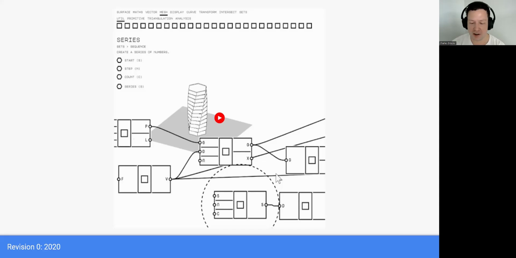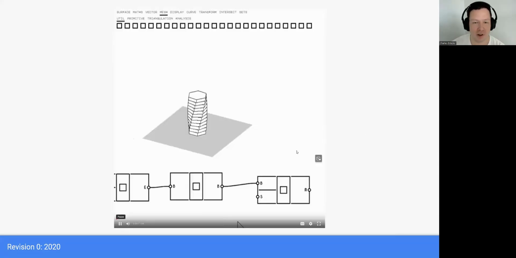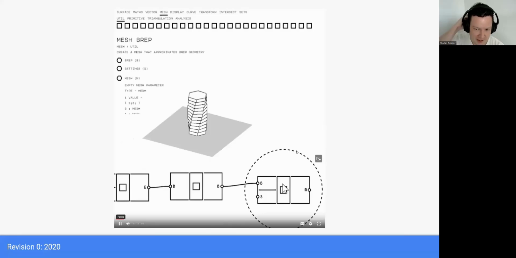And then from there I asked myself, what is that project? Well, it's Grasshopper on the web. I had just seen Rhino Compute demonstrated at the AEC Tech Hackathon. I saw that the bits and pieces were there. But what came out of that first iteration is what you're seeing here.